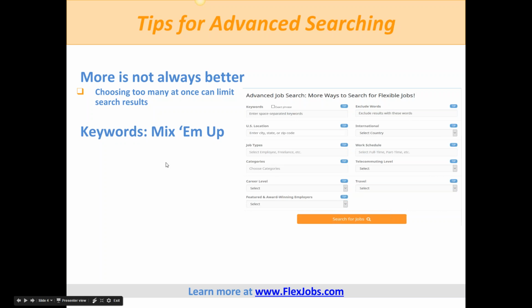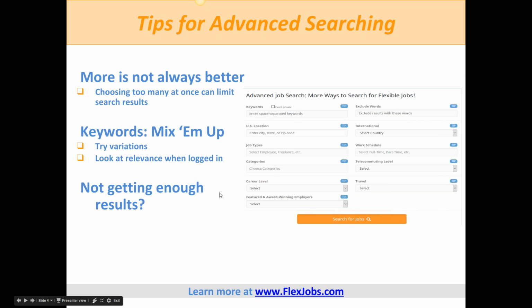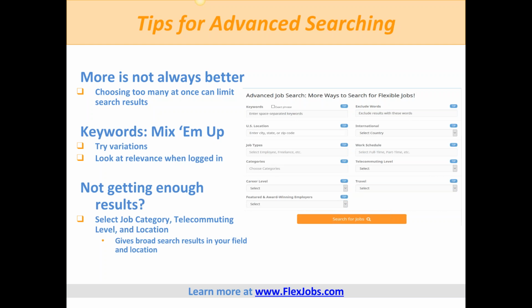Mix up the keywords, different spellings, try variations, look at relevance when logged in. Not getting enough results, again, just use those 3 options we recommend, and filter from there. That should really help you search. It's a broad search and it doesn't limit your search by keyword.